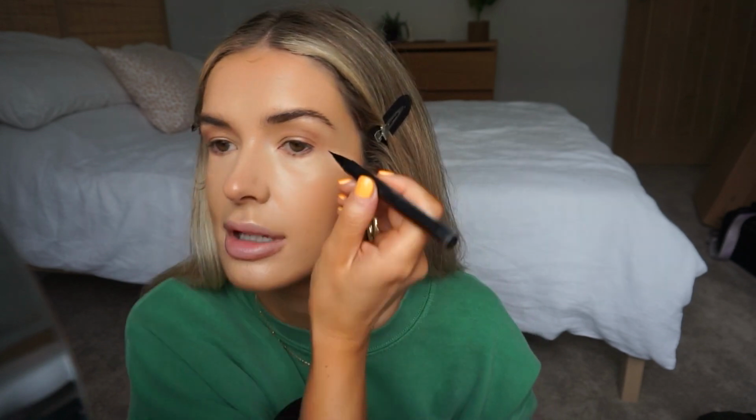Now, your liquid eyeliner is never symmetrical, is it? So I'm not sure how I feel about trying to do this whilst on camera. Like, I usually get quite close. So maybe I'll see what kind of angle we can get. But as I said, because I've got hooded eyelids, you need to kind of come out and up, whereas you can probably just go straight across. If I do that, then I get a bump and it looks silly. And I learned this on a makeup tutorial, so maybe you can probably see it quite well like that.